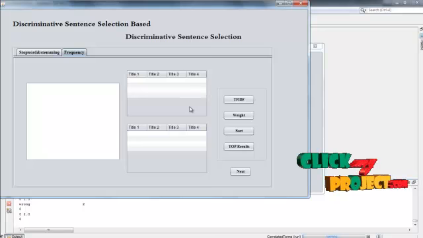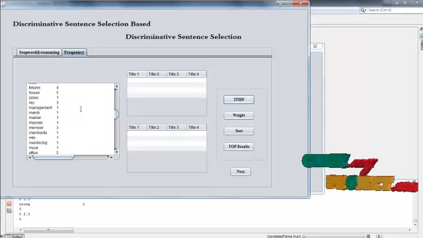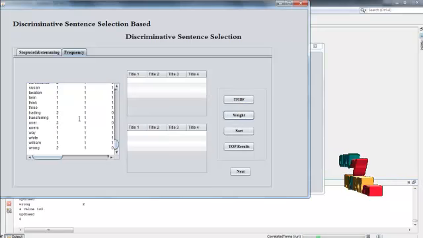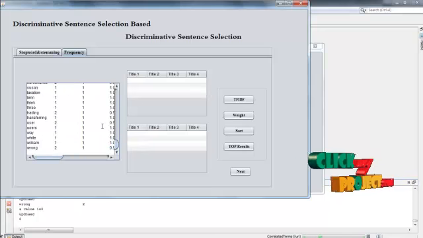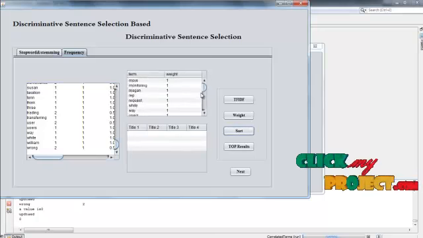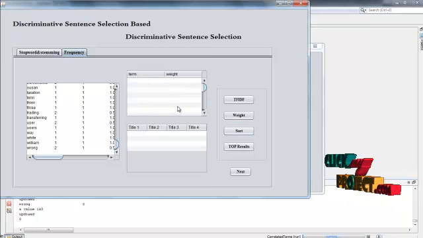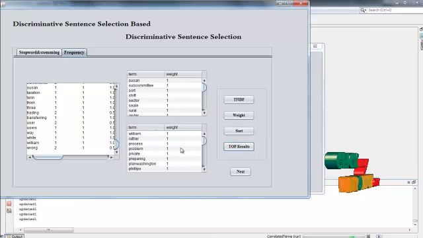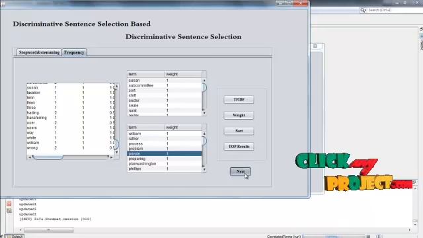Here we have to find the frequency, that is the occurrences of each word. Next we have to find the TF-IDF, that is the term frequency, and another one is the weightages for each word. Here we find each word, and after that we sort for the top results. Among the top words we sort the top 10 words, that is the top key results. These are the top results. Based on the weightages only we can obtain the top 10 results.